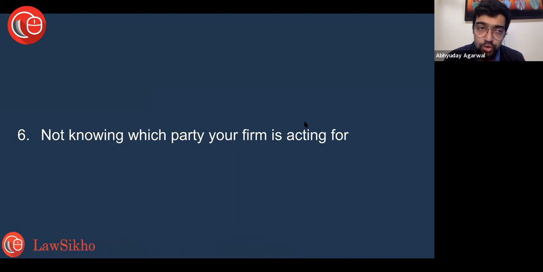Some parties come with the approach that our first draft will be completely one sided, favoring us, and after that we'll start the negotiation. And sometimes the mandate is to create a balanced draft. In either of those cases you are not going to go out of your way to protect the other side, right? So that's how you have to use your contract drafting and review skills. It's like a sword. You will use the sword for a particular purpose and not for other purposes, even though you could. So you can't use it for self harm, right? That is what it is.